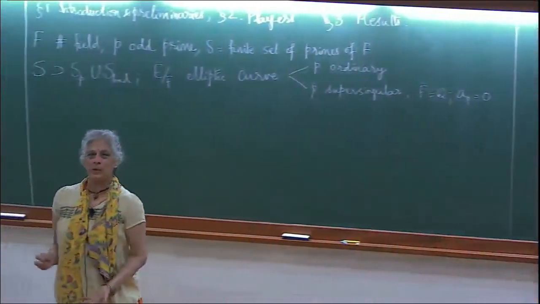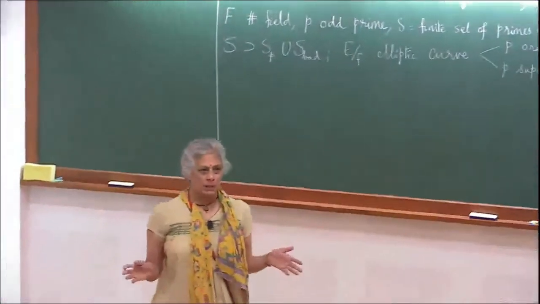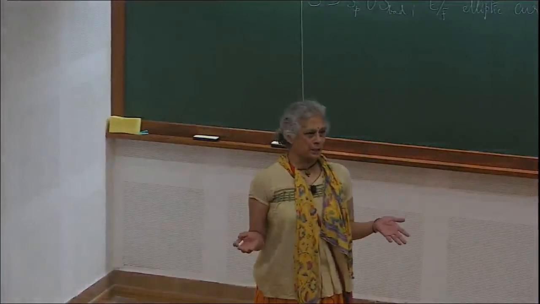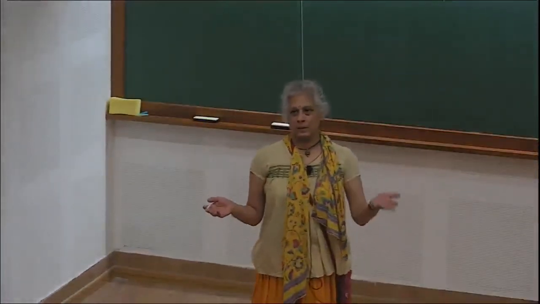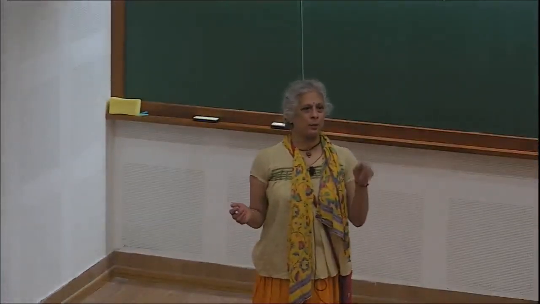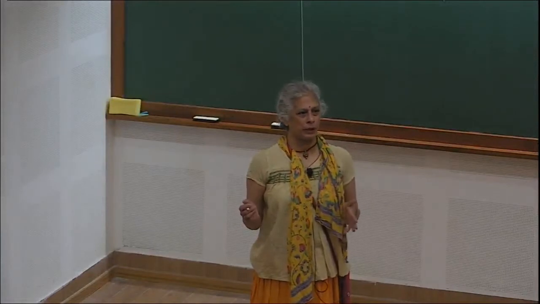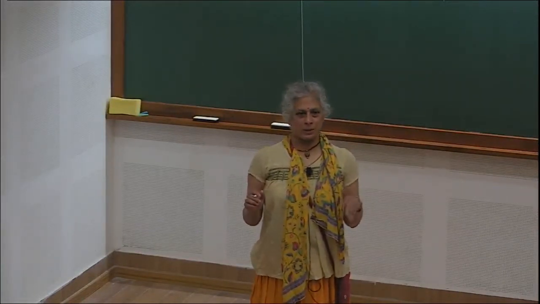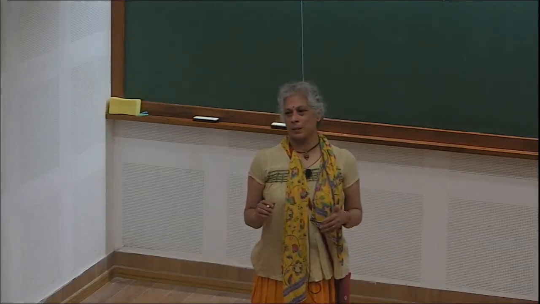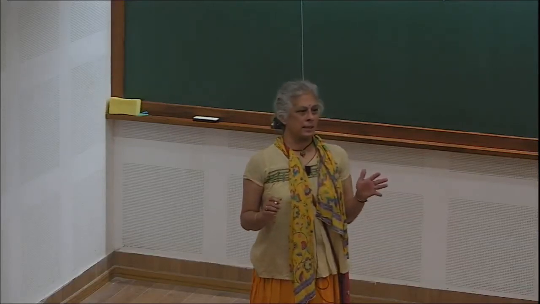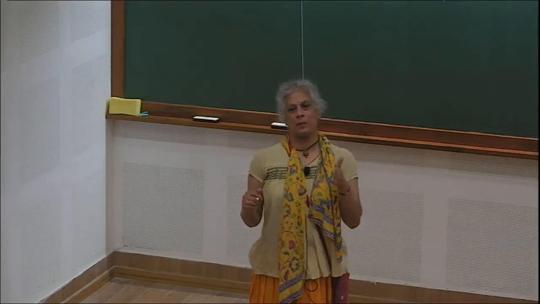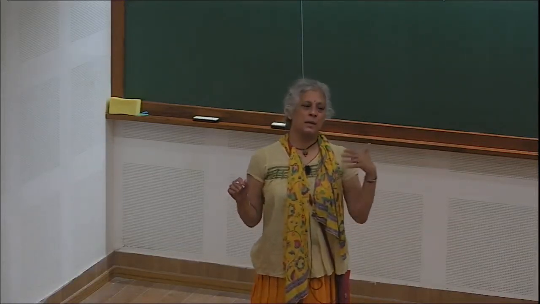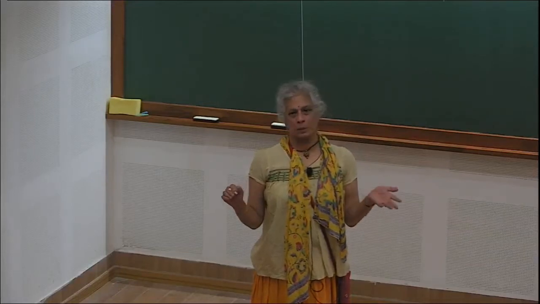Whatever I'm going to be talking about works in the broader context of ordinary Galois representations, for instance, representations coming from modular forms which are ordinary at P, by which we mean that P does not divide the Fourier coefficient a_P. But I'm not going to talk about those, just to keep the notation simpler. Everything that I say we have carried over to this broader context, and people have generalized our work to Galois representations coming from Hilbert modular forms as well.